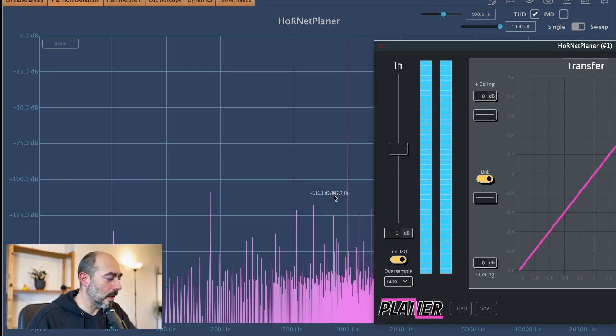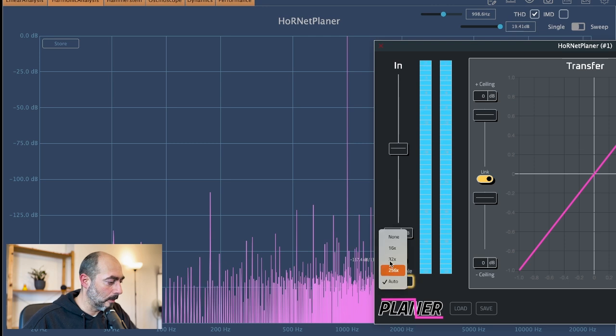Anything we find down here is aliasing distortion, and it shouldn't exist. So now we are in auto oversample. I don't know the actual amount of oversampling, probably 32. And the maximum aliasing we have is at negative 110 dBs, which is very low, but still not that clean.